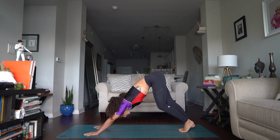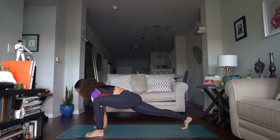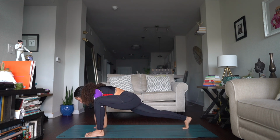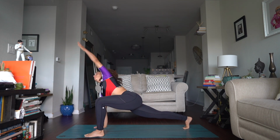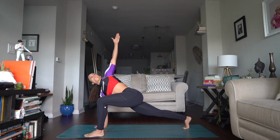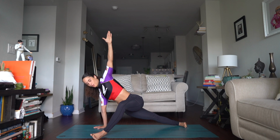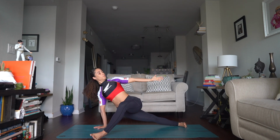So now left foot steps outside my left hand, driving into the back heel, lengthening through the spine, pushing into the ground, pulling my neck back, make sure our neck's not hanging low. Left arm reaches up to the sky, stacking my shoulders, literally trying to see if I can open up my wingspan even a little bit more. And then I'm gonna shift onto the edges of my feet. Ooh, I'm tight on the side. Reach.